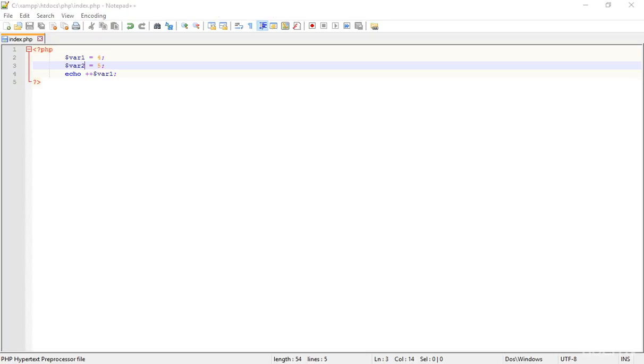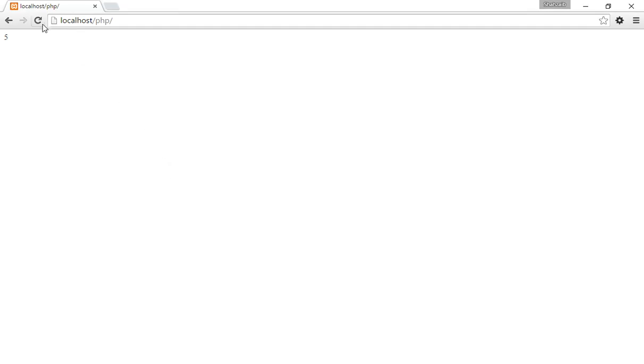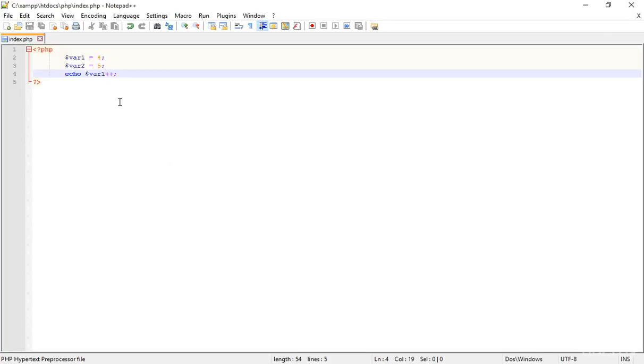Okay, great. But why, when I added the increment sign after the variable, did it not work? It won't work again; it is 4. What is the problem? The simple problem is, as you know, that PHP starts from the top.